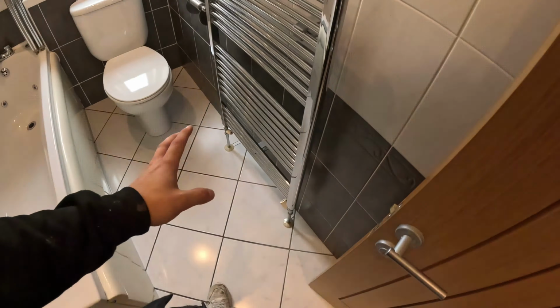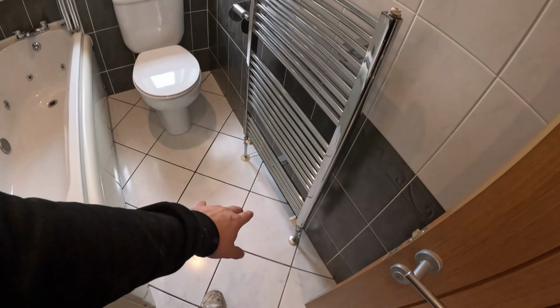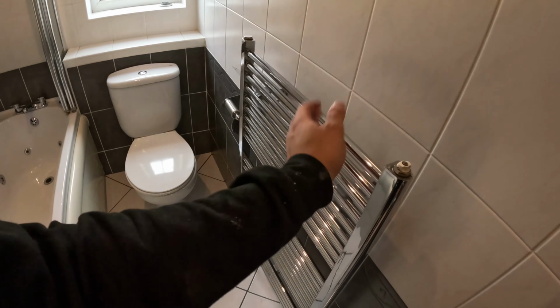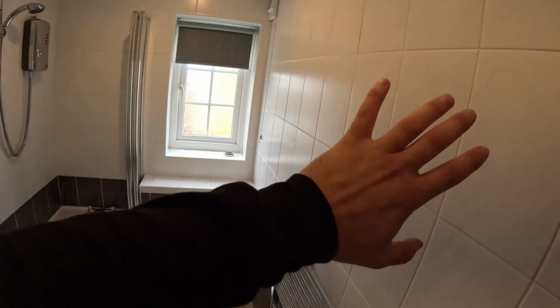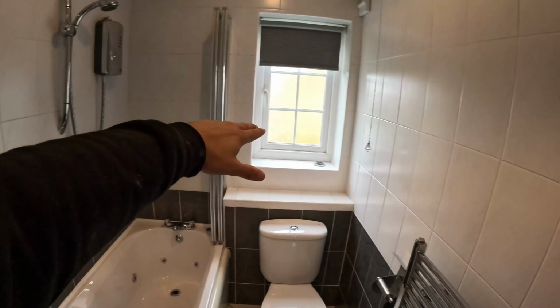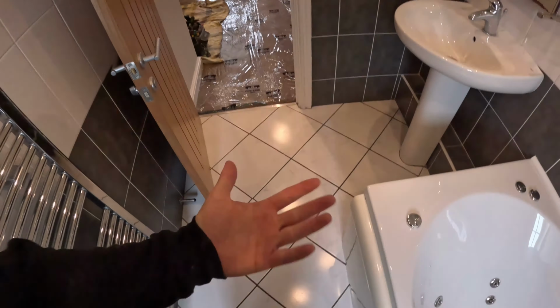Towel rail staying in the exact same position. It's the same towel rail going back in. We're just going to freshen it up with some new valves, new shrouds, and some new fancy little bits. I would have personally put a new one in, but never mind. And then we've got tiled all the way floor to ceiling around the bath. Well, bath to ceiling, and then half height all the way round. And tiles on the floor coming up, and we're putting the click vinyl down.